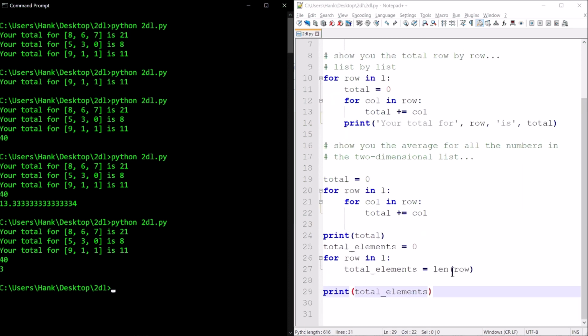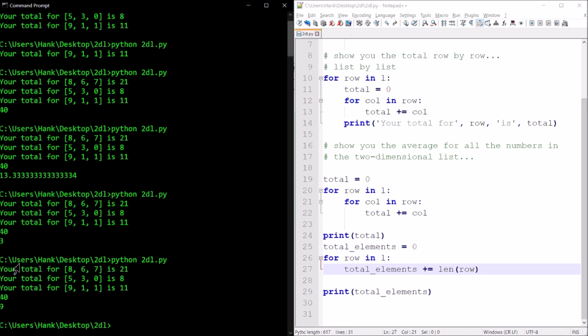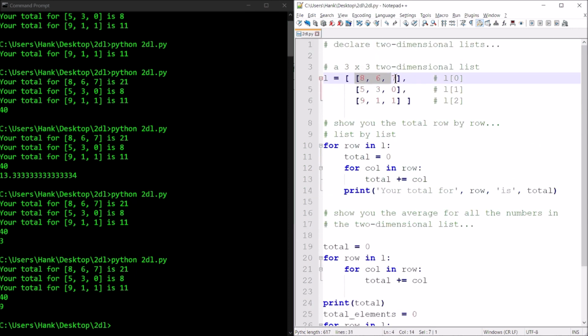Okay, so total elements equals length of row. Oh, it would be useful if I actually did a plus equals, wouldn't it? So let's try that again. So there you go. There's your 9. For every row, I found the length of that row, and that's 3, that's 3, that's 3.